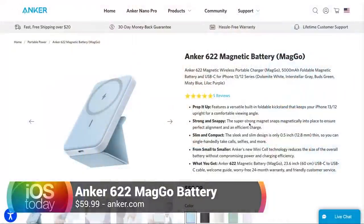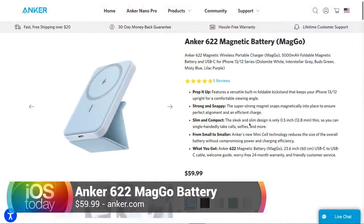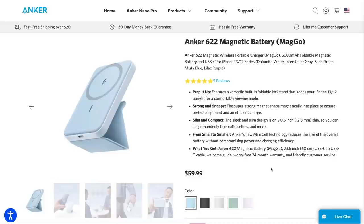Now, did you say the price? I don't recall. No, I didn't. It's $59.99. But what I would definitely say with all Anker products, and indeed anything that we've mentioned on the show recently, unless it's specifically on sale right now, I would have a look. Black Friday is coming. Keep an eye out for those Black Friday deals. Anker stuff nearly always goes on sale pretty well for Black Friday. So take advantage of that and make sure that you don't forget that you can chuck things in your Amazon basket and use something like Camel to get yourself the best deal of the lot.